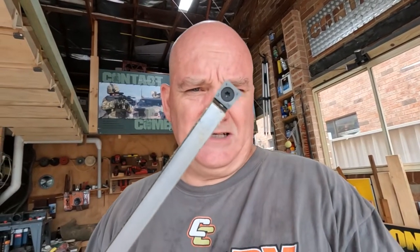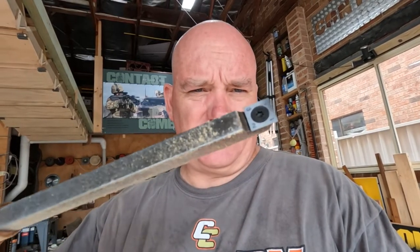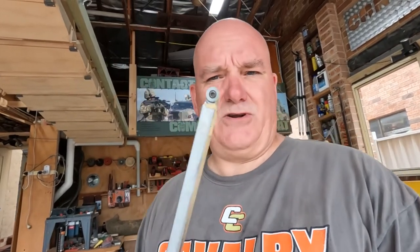This one is a square blade, I guess you call it, so I can use that four times, turn it around 90 degrees every time. This one with a round tip on it is for gouging out inside like a vase or something. And then a round one here as well.